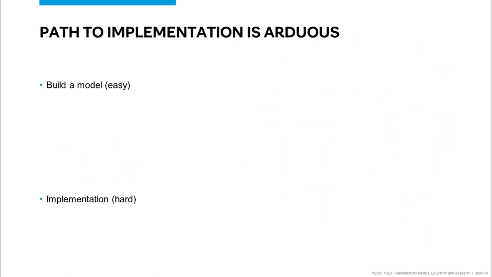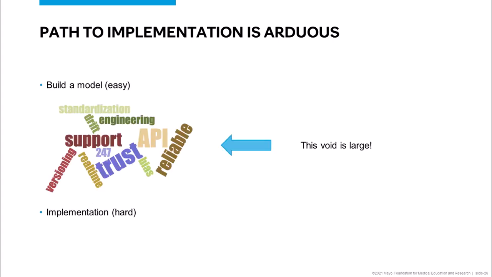We've been working diligently over the past year for sure, but we've been working longer than that with this idea of how do we start realizing the benefits from the algorithms. Our conclusion is it's easy to build a model. We built models that did some of the initial classification in days, years ago. We were excited. We invested more and more time. But moving things into implementation is hard.